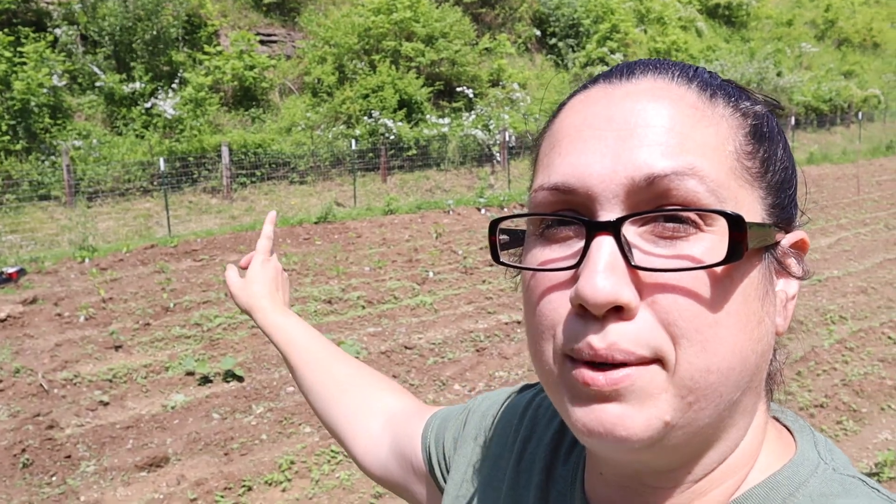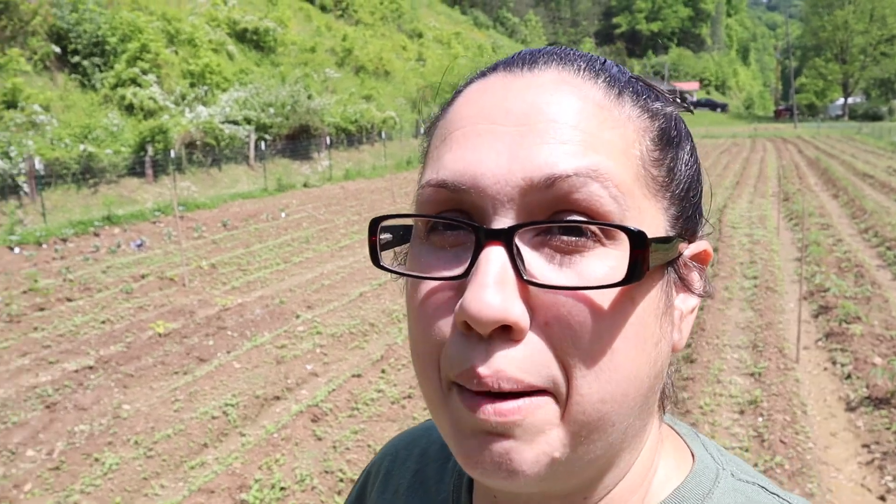We're going to start weeding — it's crazy how fast it grew up. I'm going to stay away from the sides where I planted seeds that haven't popped up yet, so I don't accidentally pull out a soon-to-be plant. I'll wait until those seeds pop up before weeding that area. I'm going to focus on my tomatoes, potatoes, bell peppers, squash, and zucchinis. Let's start hoeing this up!